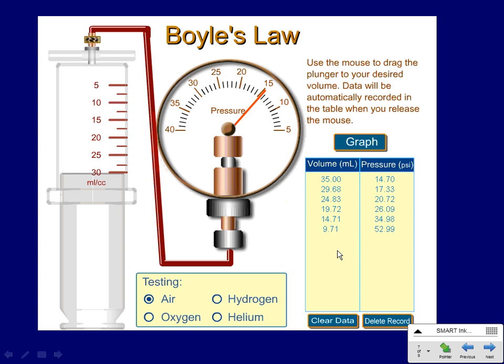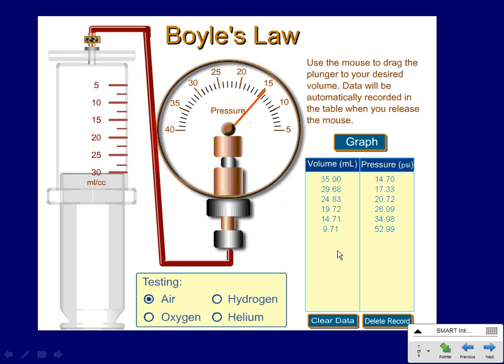Now, in a moment, I'm going to hand out a piece of graph paper. And your assignment, because I am going to want this handed in, I want to see you do a little bit of graphical analysis. Your assignment is to make a graph of volume versus pressure. It tells you which axis to put the pressure and the volume on. Make your graph take up like 2/3 of the page. And you're going to look at the line or curve, and you're going to tell me whether you've got a linear or an inverse relationship. And in the end, you're going to eventually tell me what the relation equation is.